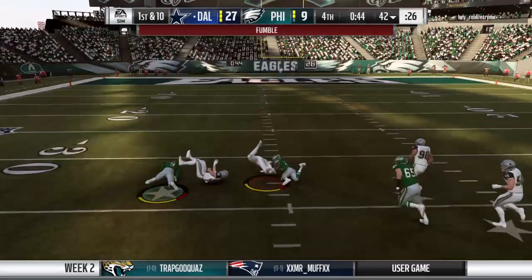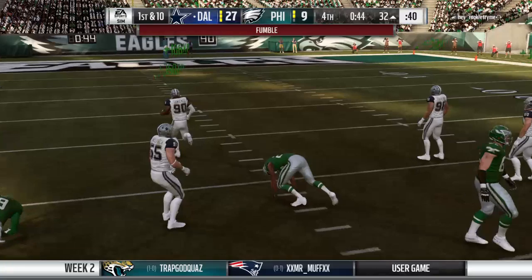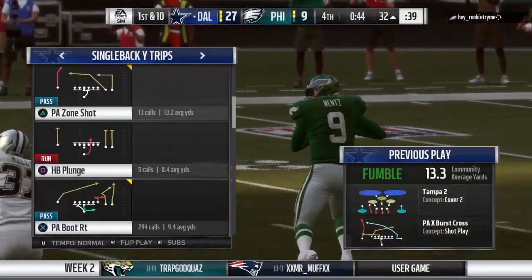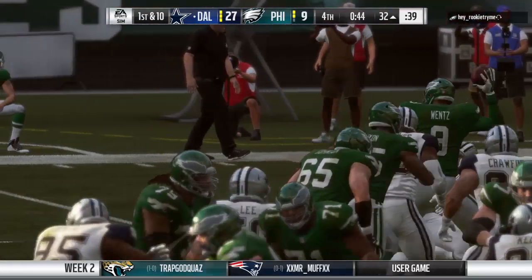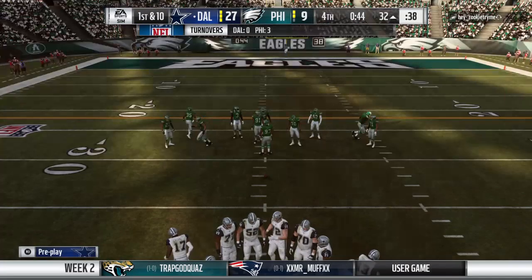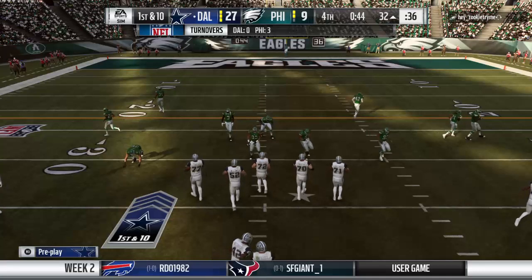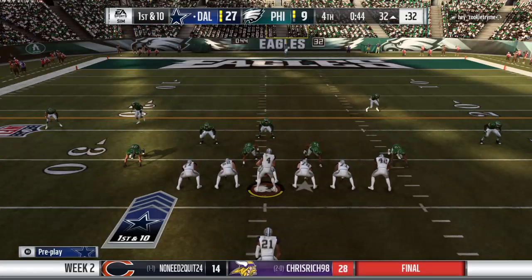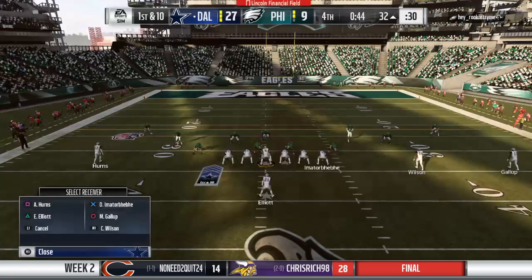Nowhere to go here. He lost the football. And it's picked up by the Cowboys. And they are going to set up shop at the 32-yard line. And with that kind of a deficit, you can't afford to make any kind of mistakes. But it's been pretty symptomatic of what we've seen all game with them, isn't it? Down this big in the fourth quarter. Yeah, you'd say an afternoon to forget, absolutely.